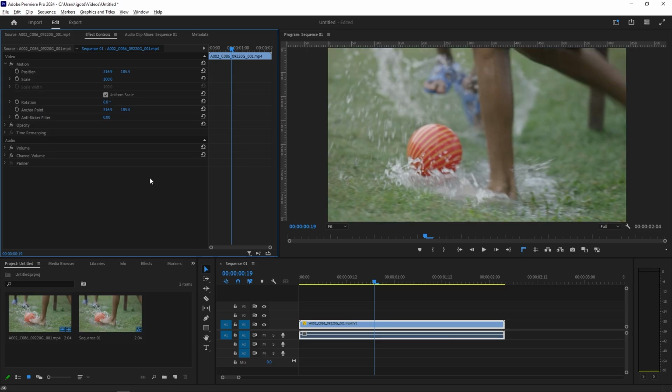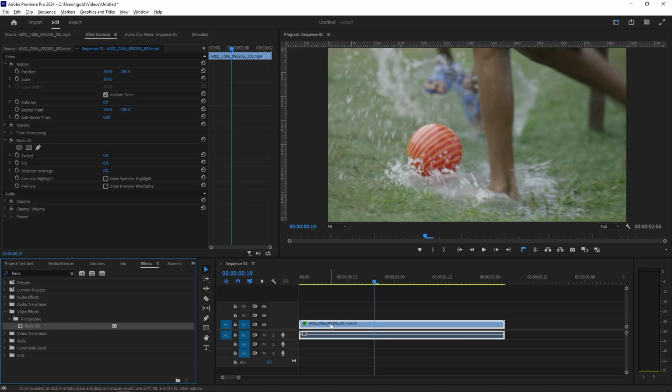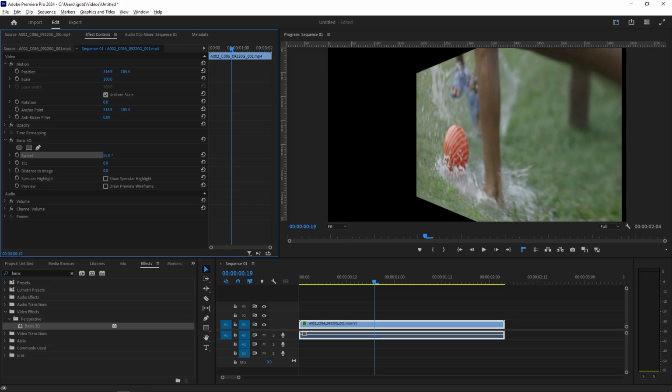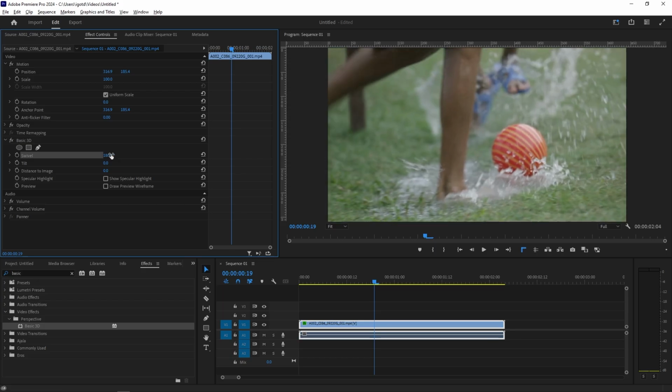Now say for example we're going to be flipping this one. What we're going to do is head over to Effects, and then let's go ahead and look for Basic 3D. So I can drag this onto my clip, and then you should be able to see the Basic 3D here being added. Now we're going to talk about Swivel and Tilt. So Swivel, if you're going to do this one, it's going to rotate this one, or flip this one vertically just like so. And again, you can type the value here, and that is how simple it is.